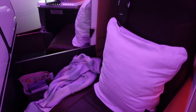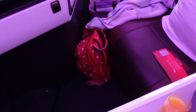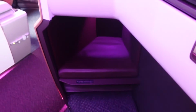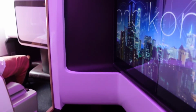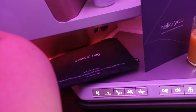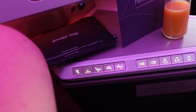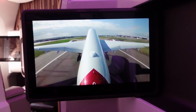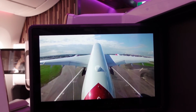The seats are more like armchairs, and of course they do lie flat, but what was great is you just had so much leg room. You even had a footrest in front of you. Around your seat you had plenty of places to put your belongings and little platforms where you could put your items on tables, which was really handy. You also had an unbelievably large TV screen, so you weren't watching on a tiny little screen like you usually are. This was on an absolutely massive screen, which really made it a completely different experience.